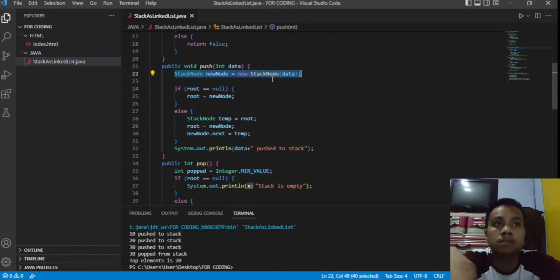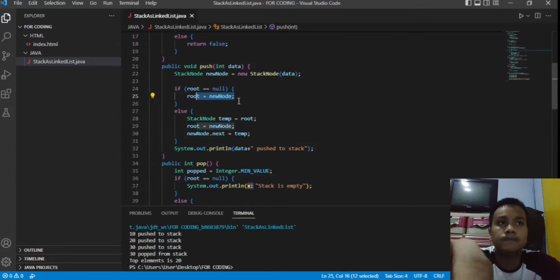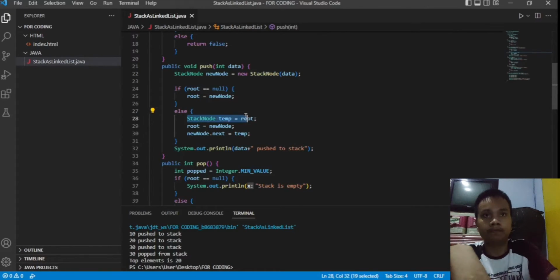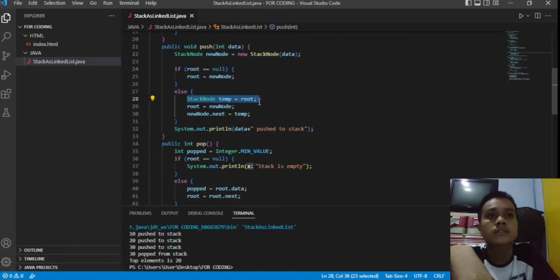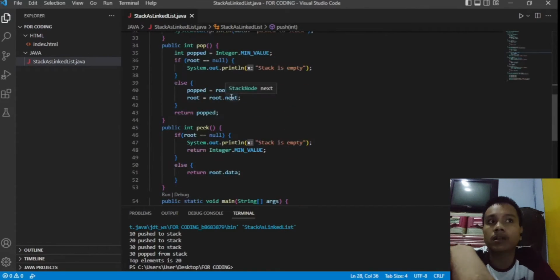Then if false, it will execute the else statement. In the else statement, we create another StackNode named temp, equals root, that has the same value as root. The first value of this is null since root is null by default.